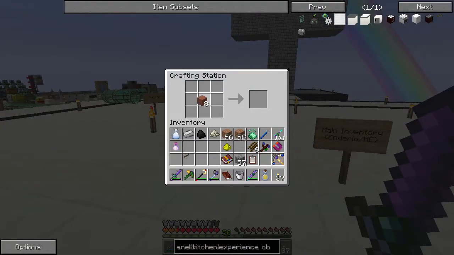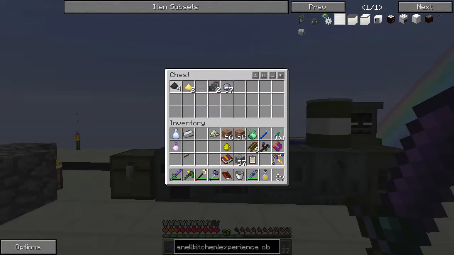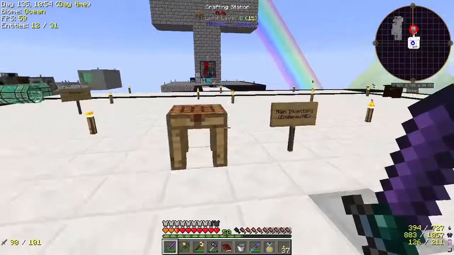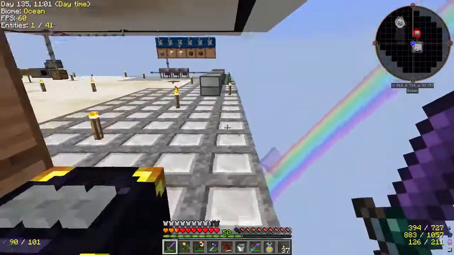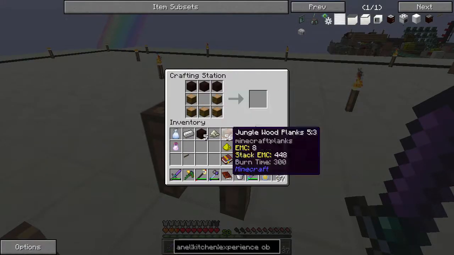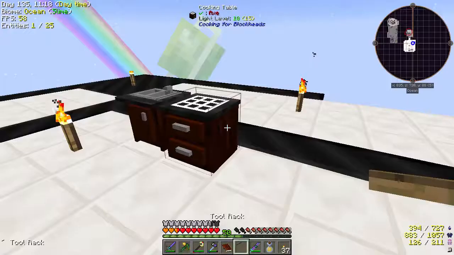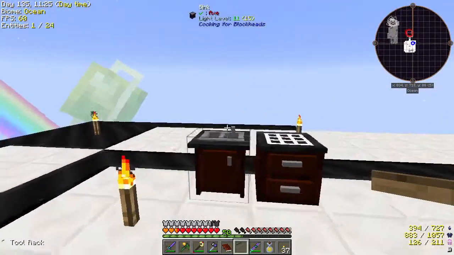We come over here. And I forgot to grind up this guy. Pulverized coal should give us black stained clay. And now that, along with, we're going to need some more wood. 5 more wood. And pop back up here. This, and then our book will give us the cooking table. So I can just go over here, place that down. And I wish I could put this on these guys, but I guess not.